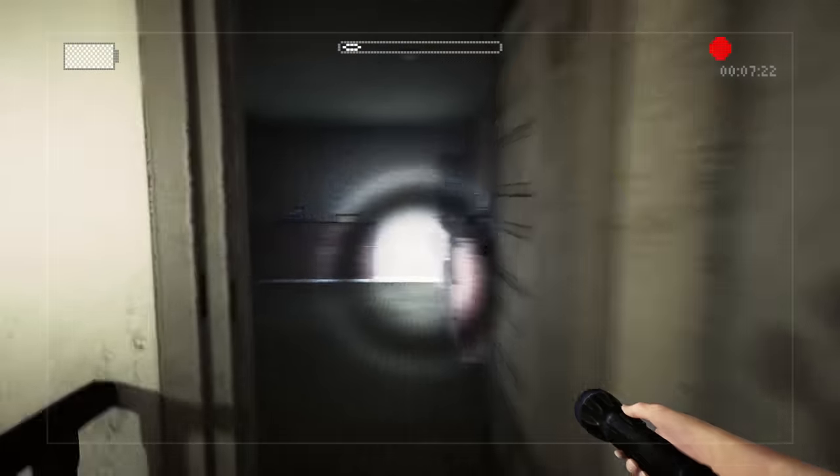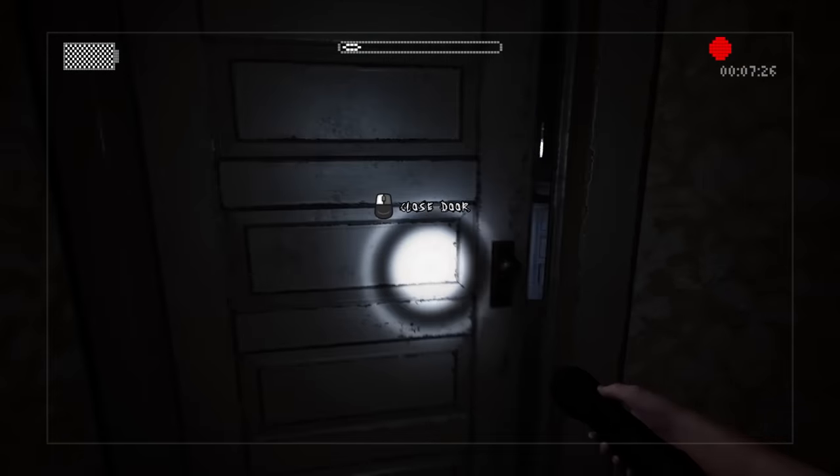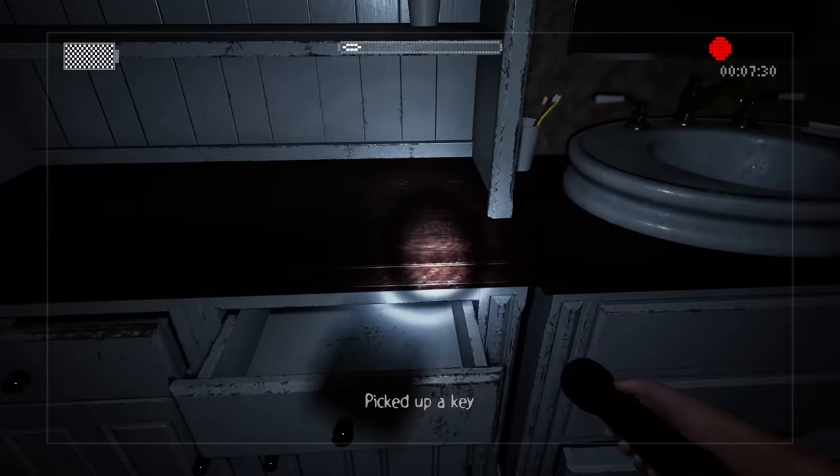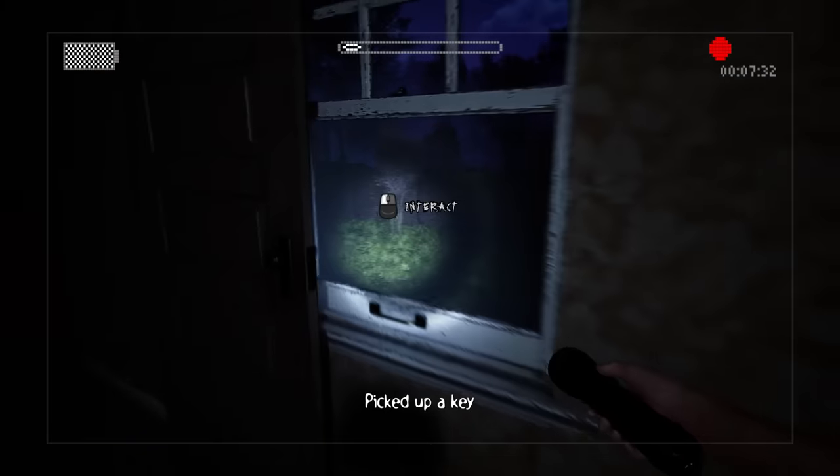I'm not afraid of nothing. I'd love to see Slenderman show up right now. I'd smack him. Me in here. Hold on. Okay, well, who opens a door like that? Slenderman, are you in my shower? You better not be. Oh, keys. Picked up a key? That was multiple keys.